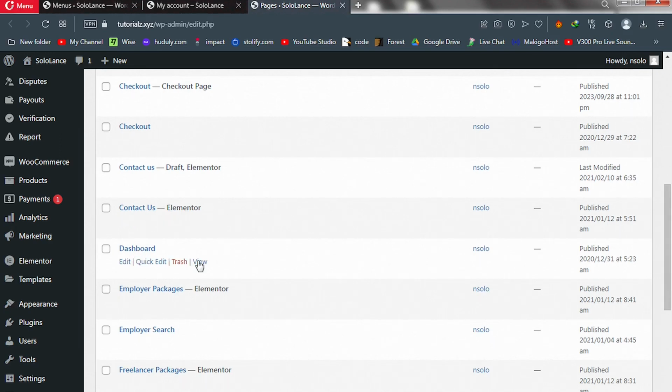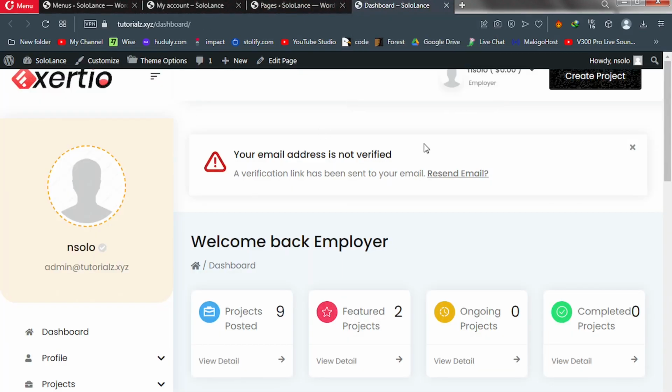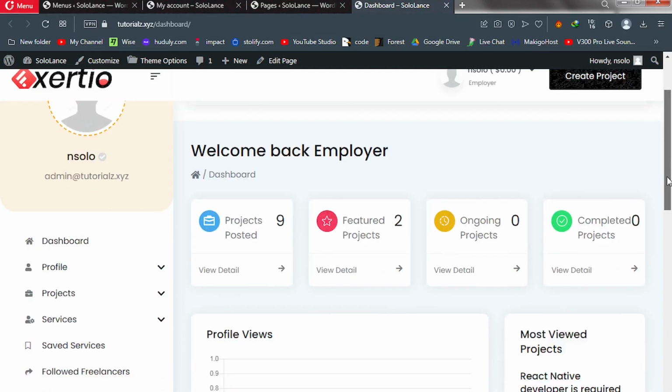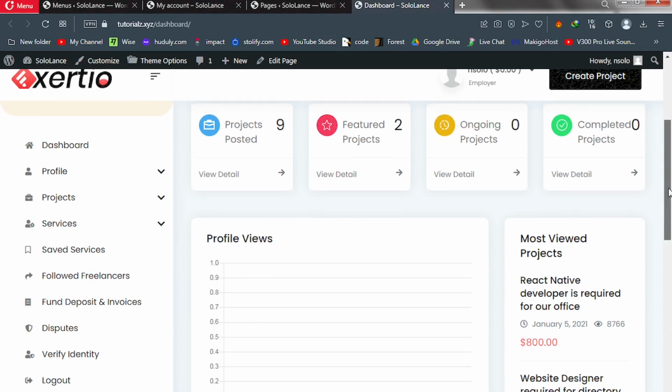So preview it and see if that is the one we need. So when they click on my account, it should take them to their dashboard. Let's check that page, and this is the account page we want to assign them to. When they click on my account, we want them to go to their dashboard like this.